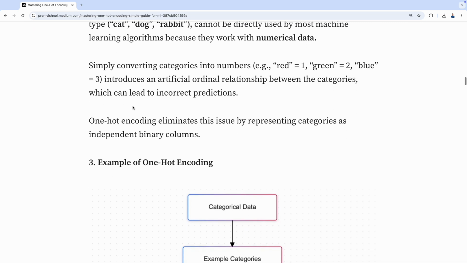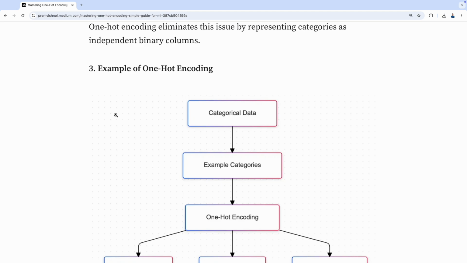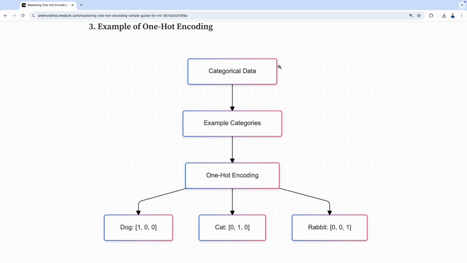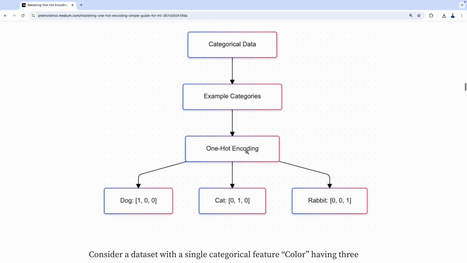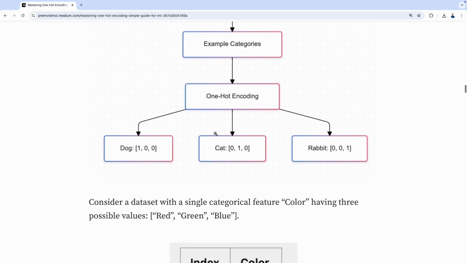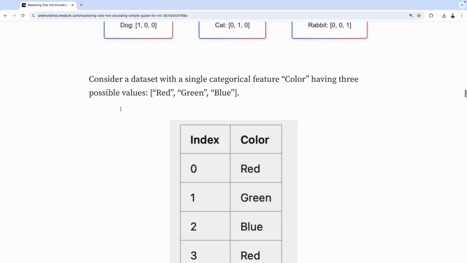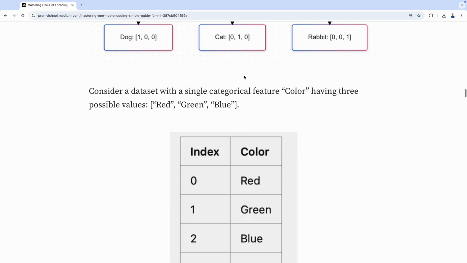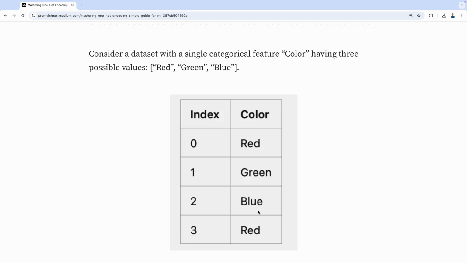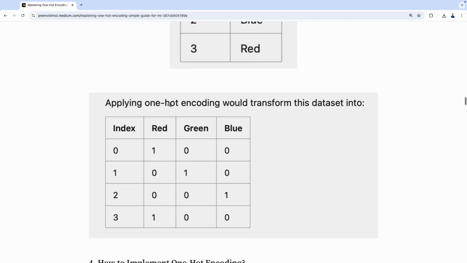Now let's talk about an example of one hot encoding. With categorical data, when the one hot algorithm is applied, it converts categories like dog, cat, and rabbit. Here you see colors red, green, blue, and red, with index 0, 1, 2, 3, right?